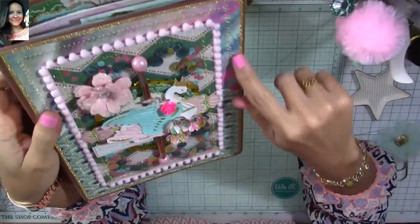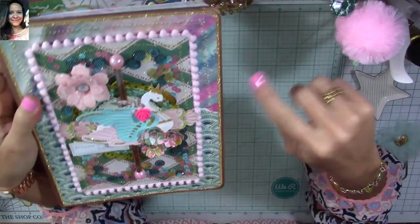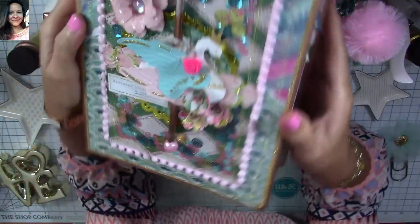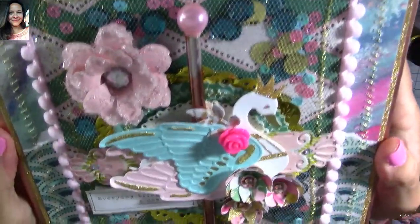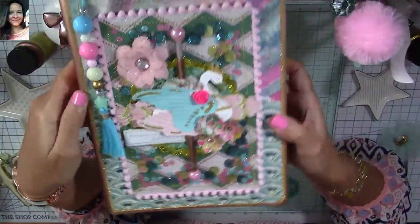I backed also this paper on a frame of glitter cardstock, and then I love this gold, and I also love the rose gold border from the paint. I think this is just gorgeous, and I hope you guys like it too. Let me show it to you a little closer. Look at that swan. And again, I love that you can use this charm over here on top of it, or you can actually use it on the side.